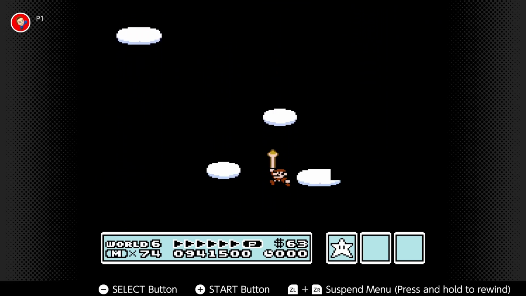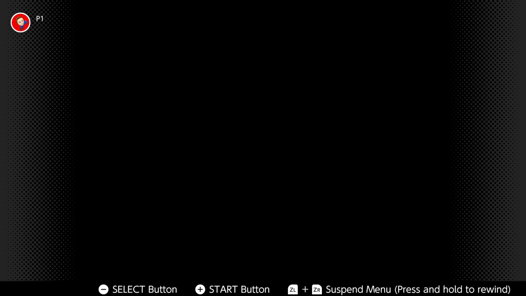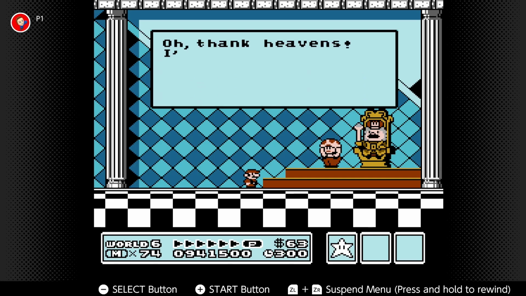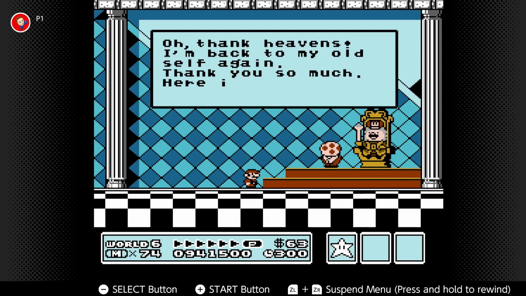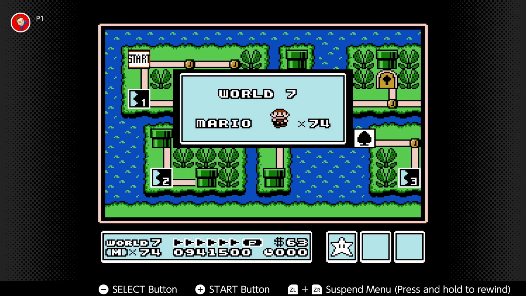Alright, let's get the king back to normal and let's end off this episode. We're at 74 lives, my goodness. Oh, thank heavens. I'm back to my old self again. Thank you so much. Here is a letter from the princess. What did the princess say this time? We're getting close. Only 2 more worlds.